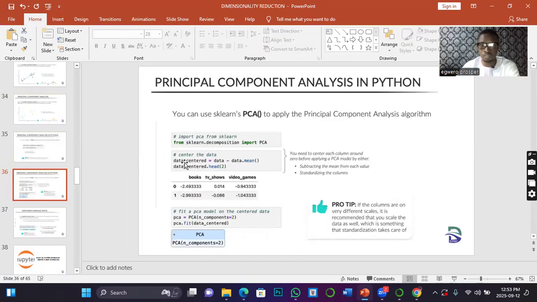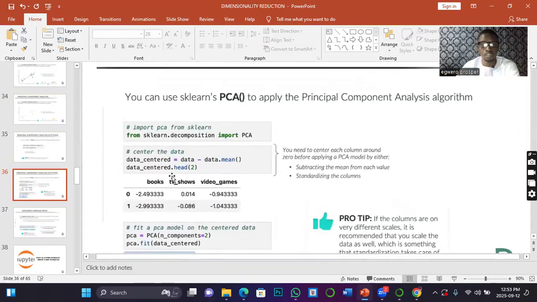And what you did here is that you created a variable, just to explain it first before we go for the practical. We created a variable, and the variable name is, or an object name as data underscore centered, and then we subtract the mean. Remember, we explained this now. We have the mean of each value under the column from the actual value. That is how we are getting the center.